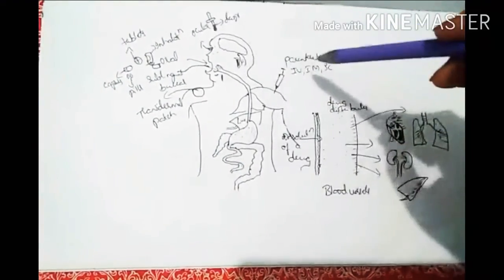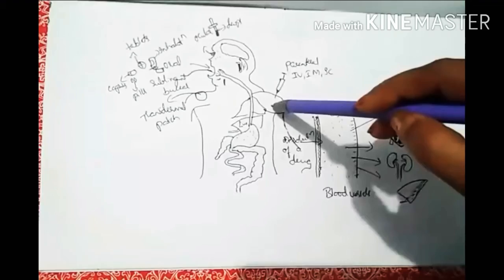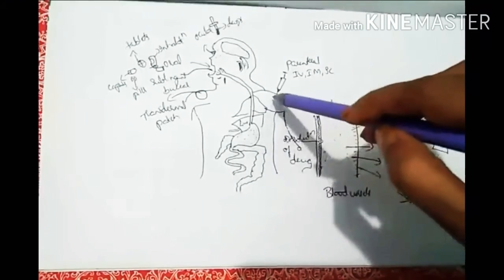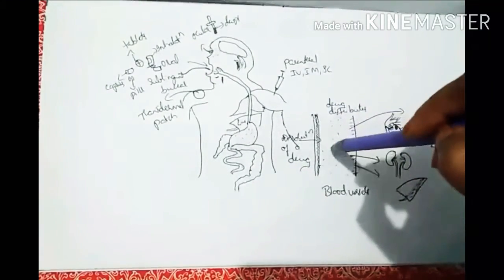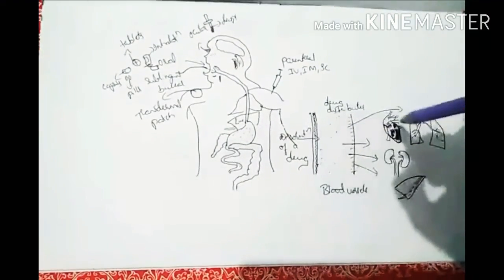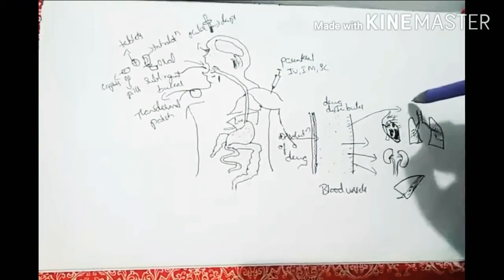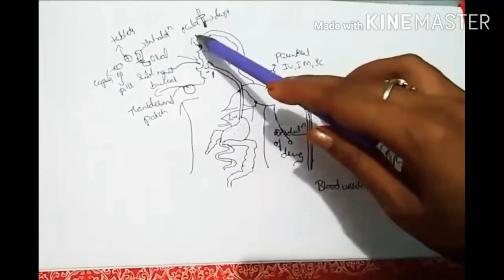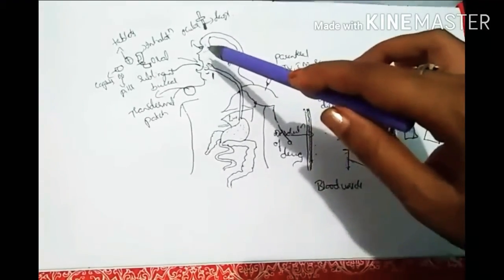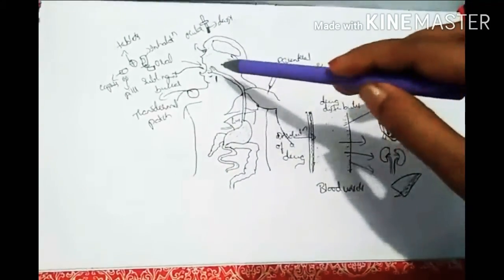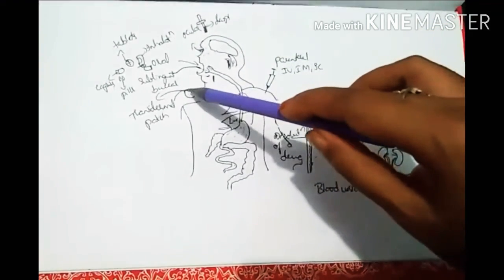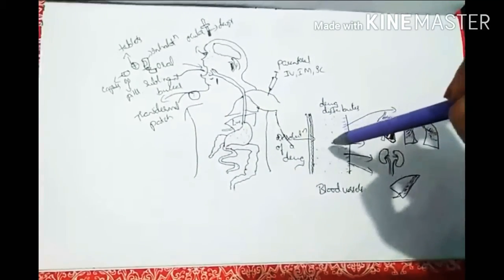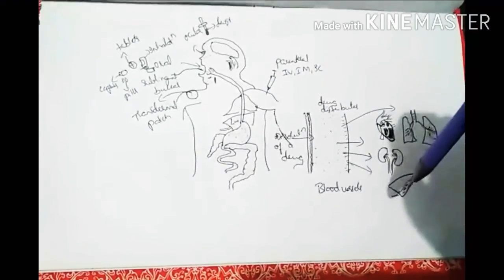Next, if the drug is given by the parenteral route of administration, nothing but IV, intravenous, intramuscular, and subcutaneous, it directly enters the blood circulation and enters the upper part of the body, nothing but the heart, liver, lungs. And for ocular drops, where we administer the drug through the eyes, it also directly enters the systemic circulation. Or if we use a transdermal patch, it also directly enters the systemic circulation. It bypasses first pass metabolism.